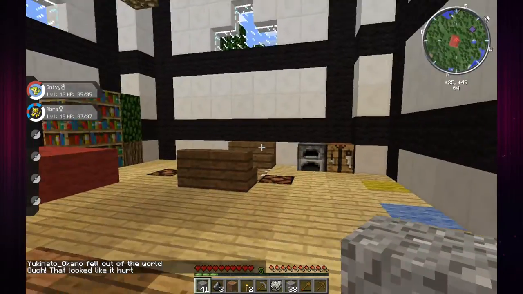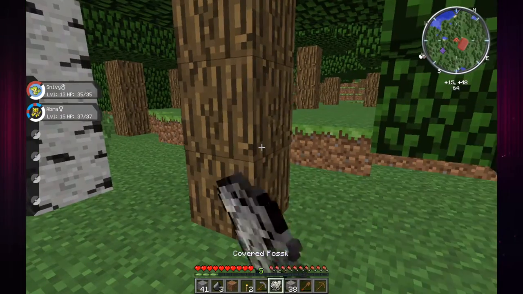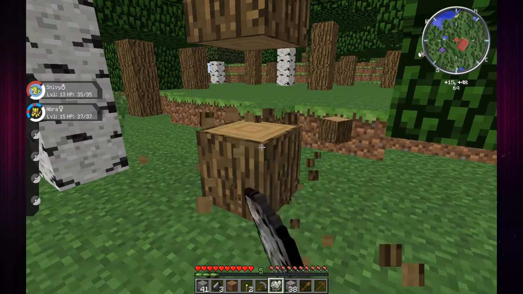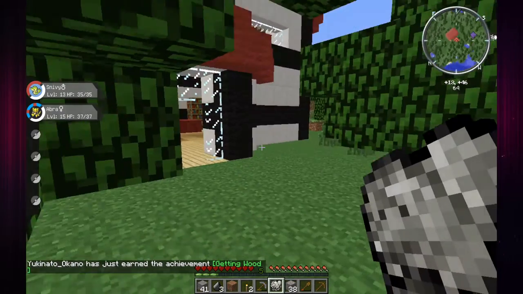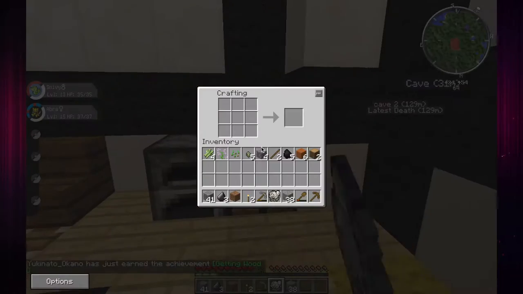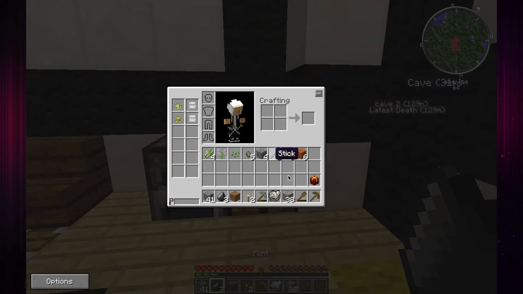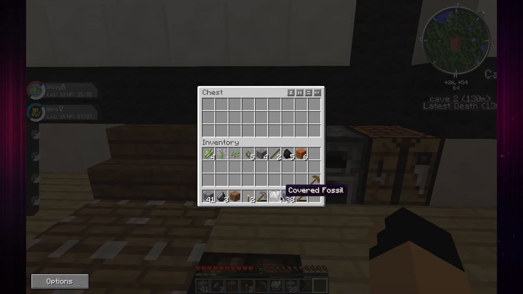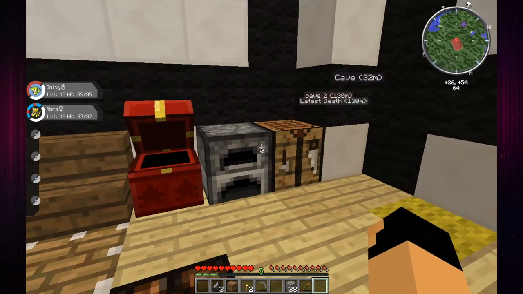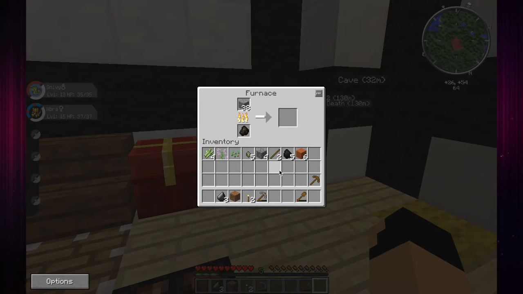Our Pokemon are all healed. We need to make some chests. So, I don't even have enough wood for that. I'm gonna go chop down some trees with my covered fossil. I need to see what the fossil machine recipe is. That's probably important. Why do chests look like that? That's weird. Whatever. I'm gonna put that in there, and I'm gonna put that in there. And I need three, and then I can make an iron pick.